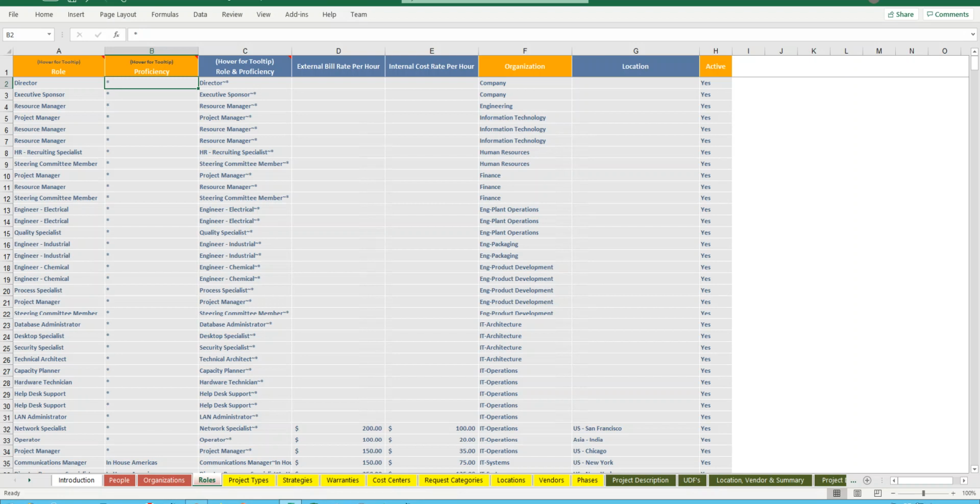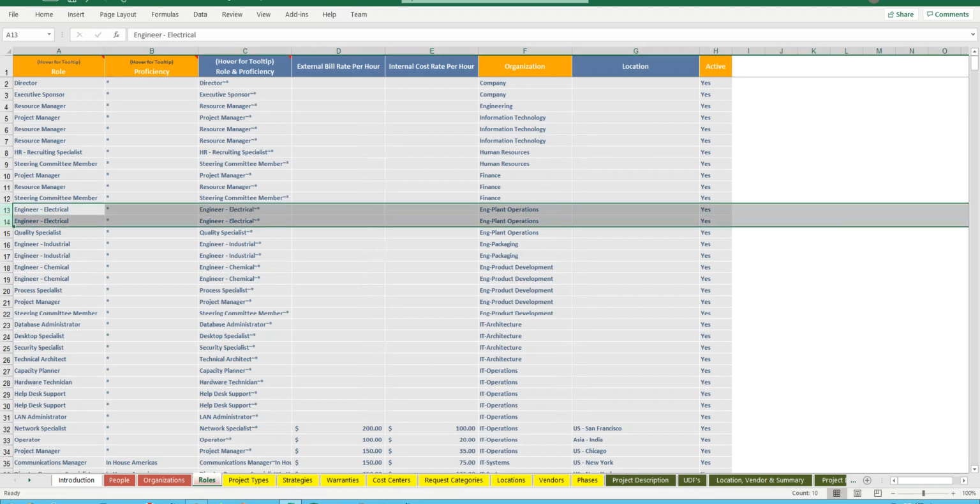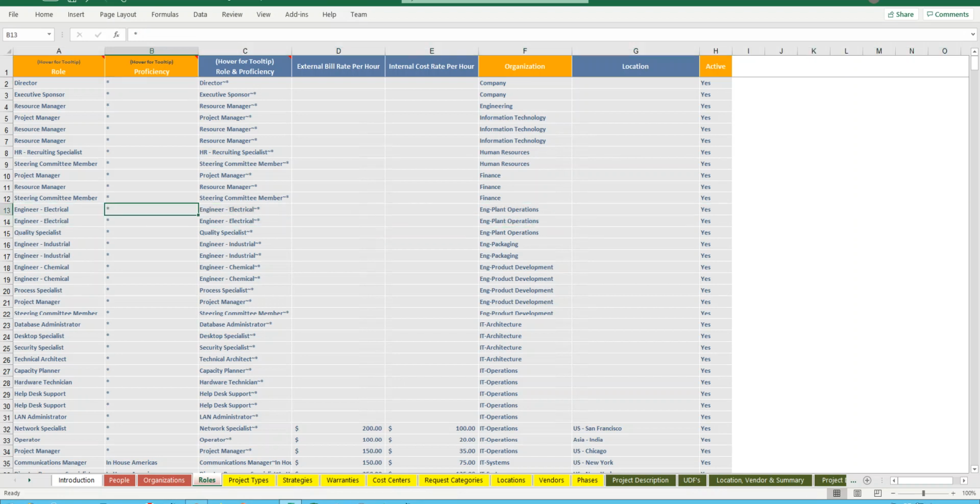If you do need to break it down by proficiency, in one of the ways we've talked about, notice here I've got the same role on two different rows, and I could have this be, for example, org A versus org B, meaning this role, electrical engineer, has a team in org A and in org B. Okay, and notice how we're putting it all together. So what are some of the other features in this spreadsheet?